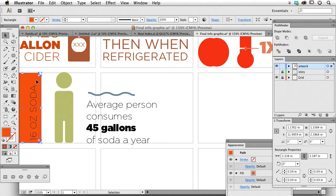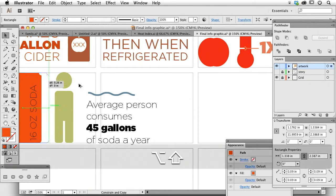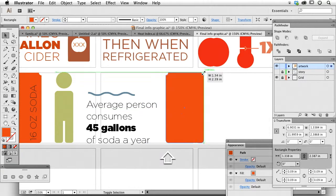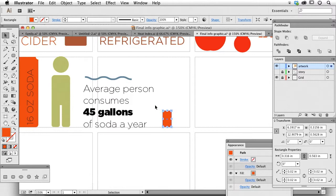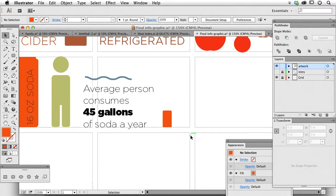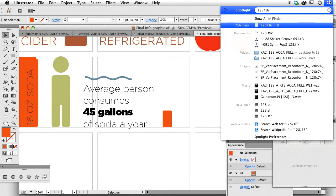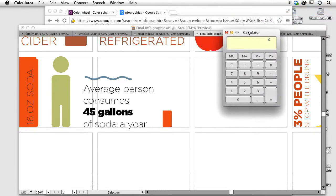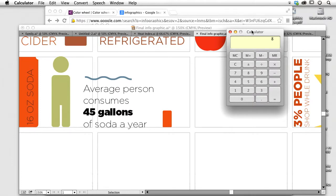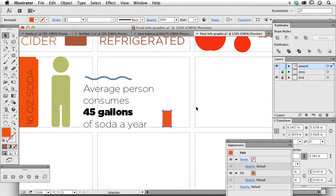You know, we may just go in and take the soda here. I'm just going to take the soda can and reduce it down. So how many fluid ounces to a gallon? 128? 128. Okay. 128 divided by 16 equals what? On the calculator, 128 divided by 16 is 8 gallons, and it's 45 times 8, 360 cans of soda.